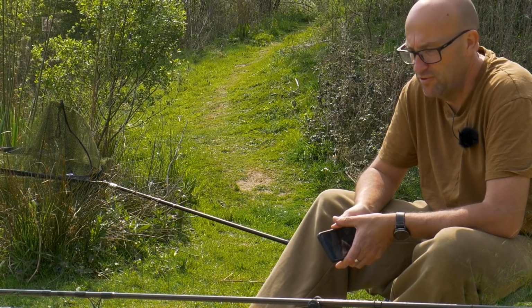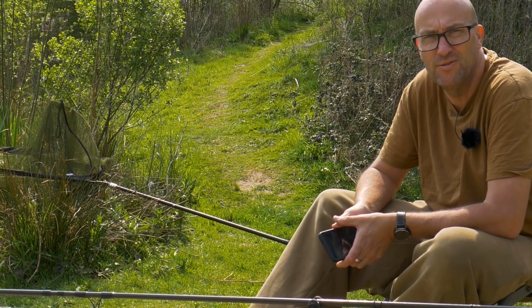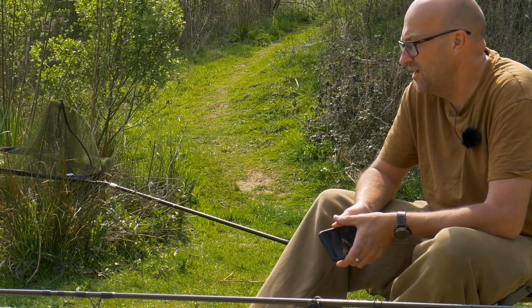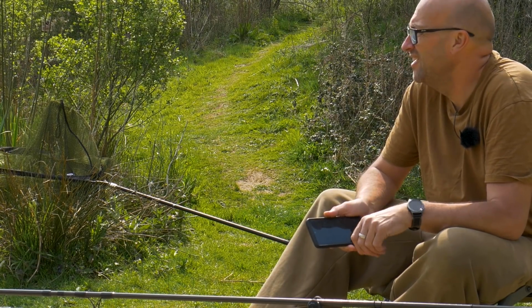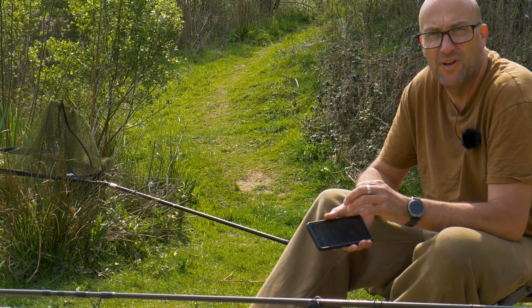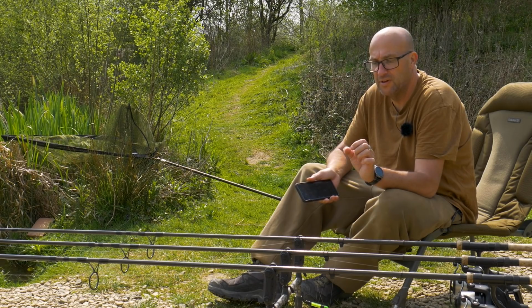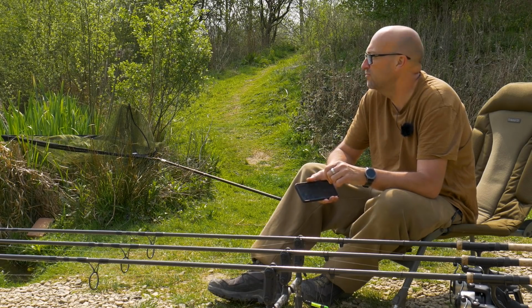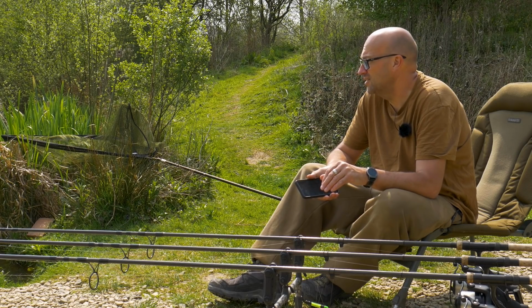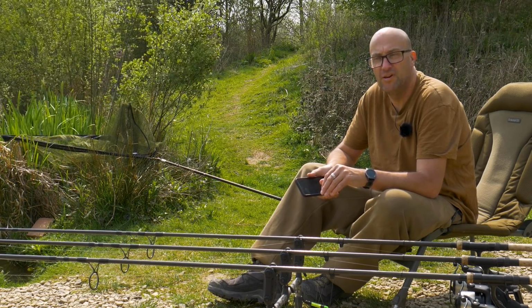Watch guys, it's coming up to 3 o'clock. And as you saw, I had that lovely £17 on the nose, fully scaled. Absolutely chuffed with that. That's on the right hand rod. I'll show you where the rods are in a minute. But yeah, right hand rod on the slip D rig with a wafter bottom bait, topped with a tiny little 8mm dumbbell wafter, bright yellow, sweet corn flavour. Yeah, so that's what tricked that fish, and that was on the running rig.